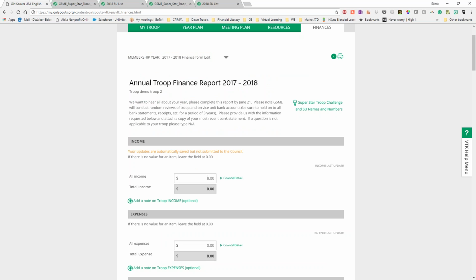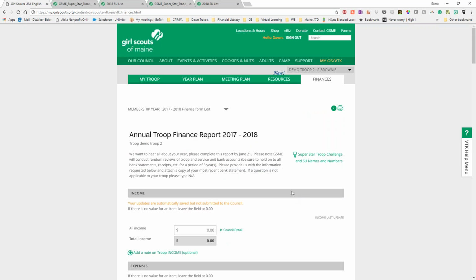Yeah. So that they can see where the income came from and the expenses. Yeah, I think it's great to have girls have the chance to look in the Volunteer Toolkit. So using the Finance tab, they're both going to be able to use the toolkit and kind of think about your troop budget. But anytime that you can get the girls in using the Volunteer Toolkit, they're very good at it. They're good at making the year plans and things like that. So it's great to have them active with this.